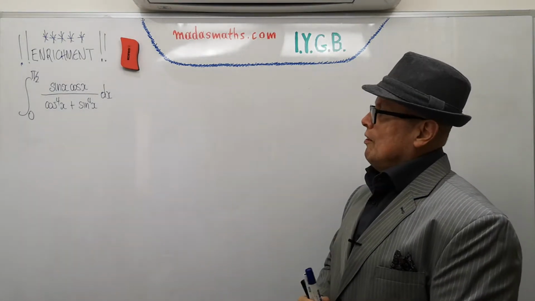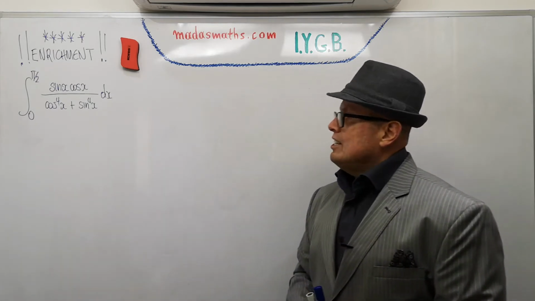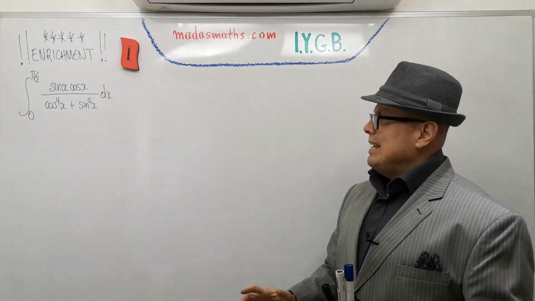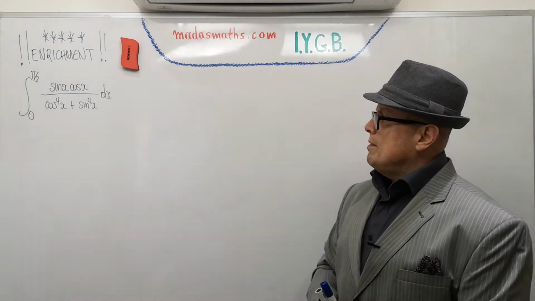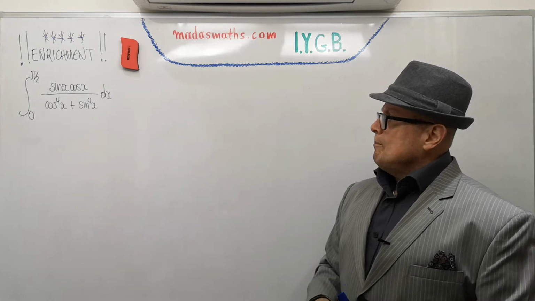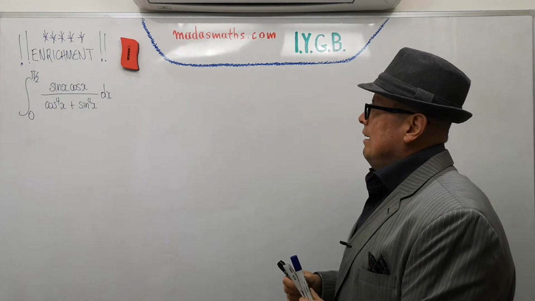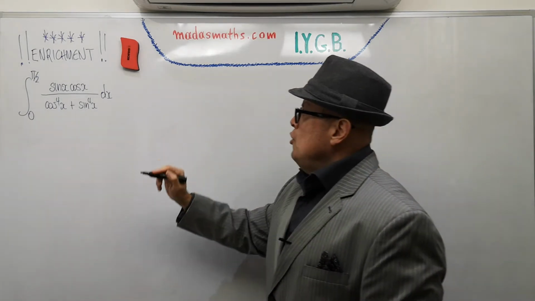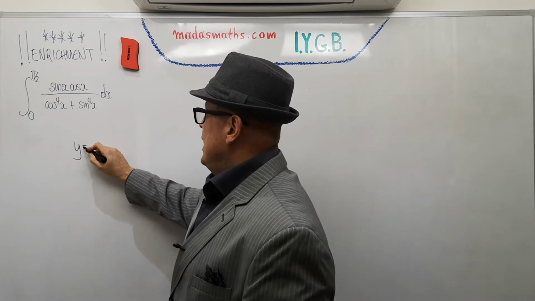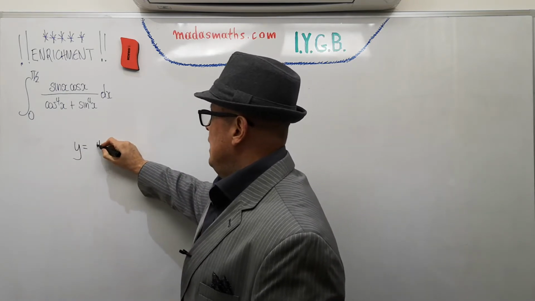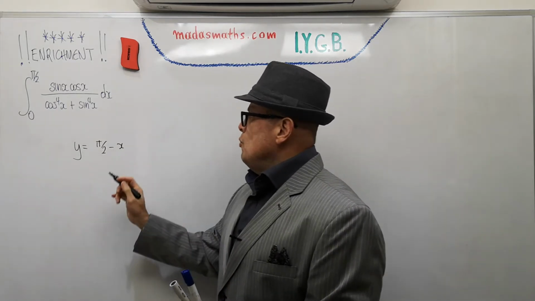First of all, I want to show you something which doesn't quite work here. Those who are practicing with STEP papers, the Putnams, or the MIT integration bees, the American stuff, might be familiar with this particular technique. Normally for something like this, you might consider a substitution such as y equals pi over 2 minus x, which sometimes does work.